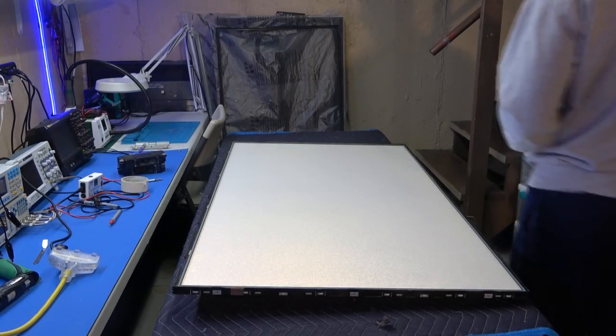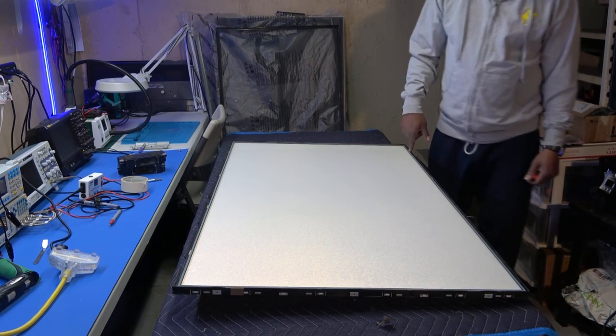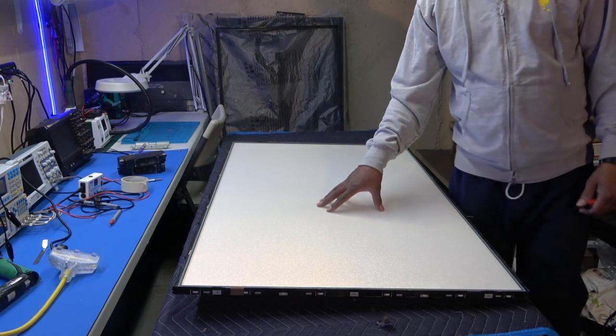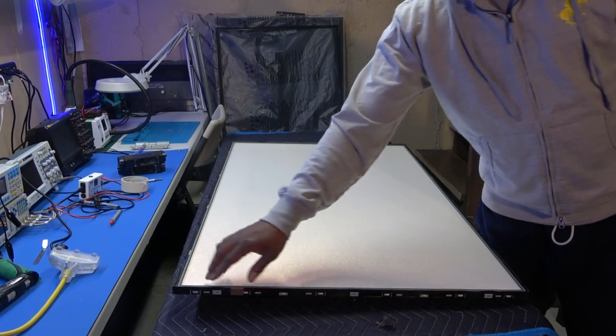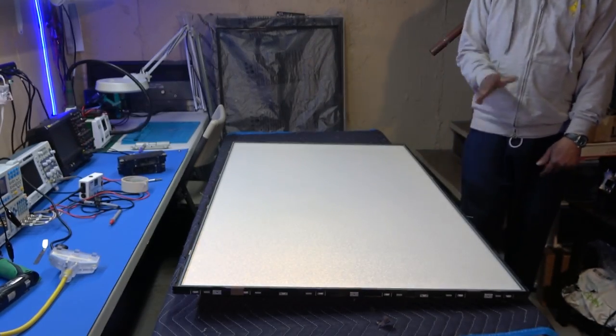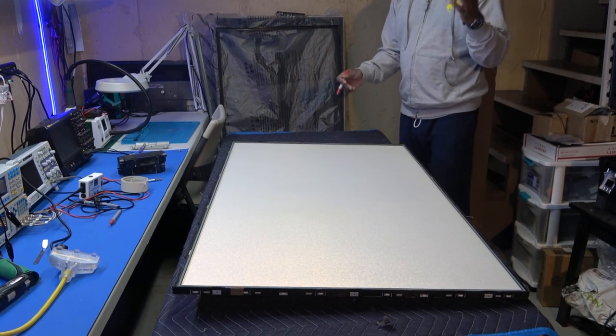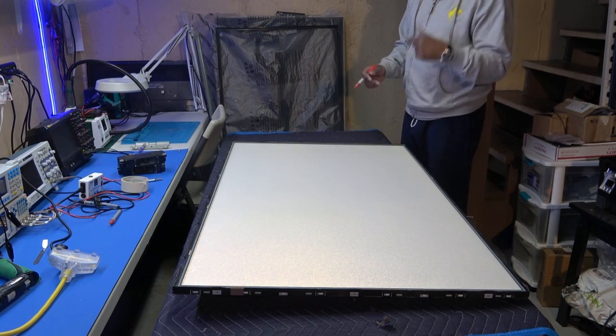Okay, so what I'm gonna do, we have to pull out our diffuser bracket for our diffuser screens, which is this black bracket. And believe it or not, it's all one piece, okay? That's why I love these LG TVs. Very easy to take apart. If you've seen my other videos, you know, this one is easy, okay?